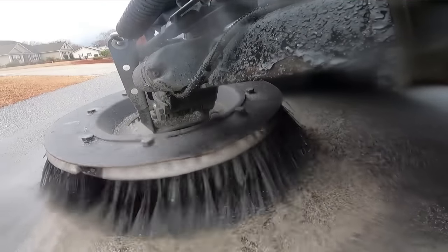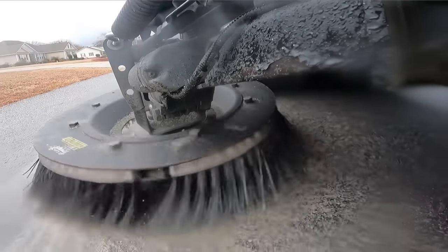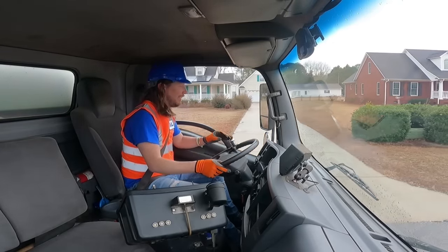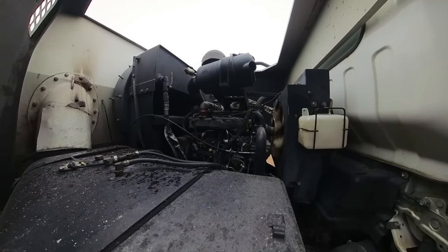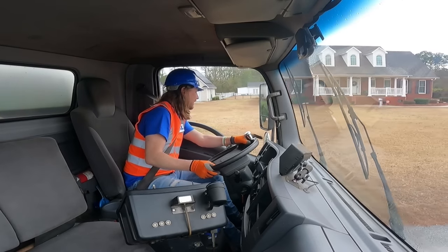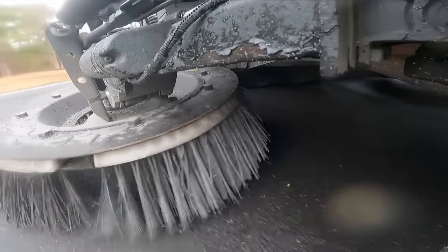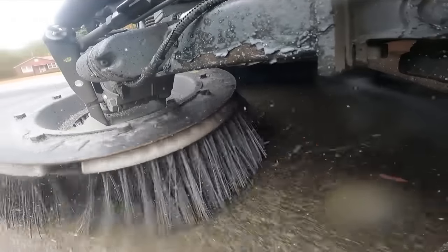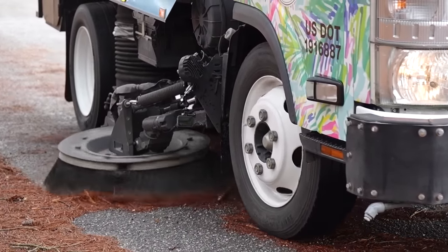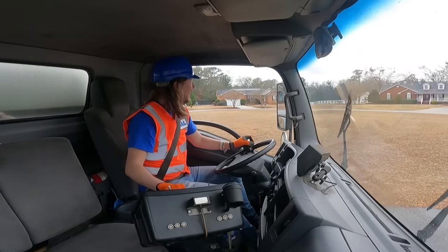Isn't it awesome how the gutter brooms are spinning around and pulling in all the debris up into the sweeper head? Yep. And of course, we've got that gigantic fan back there that's spinning around really fast and creating that vacuum. Oh, yes. Looks like we've got some debris up here. Let's go ahead and drop our sweepers. Drop those gutter brooms down and the sweeper head. Street sweepers are really awesome vehicles. I think we're all full in the bin.